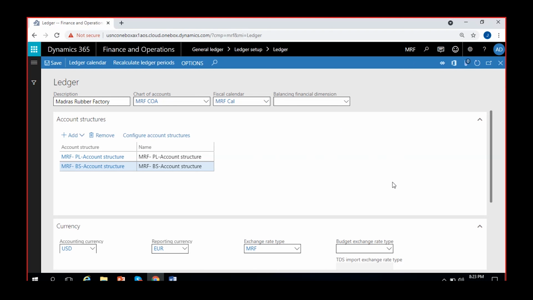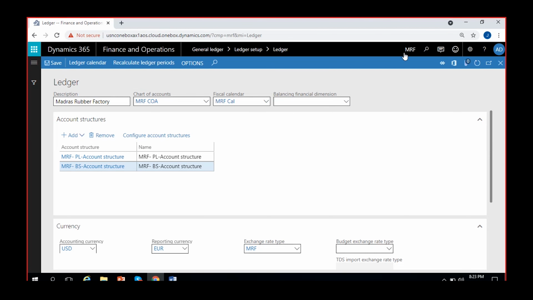They'll create the legal entity names as a financial dimension, and they'll do the transaction. So whenever they want to do a transaction for one legal entity, they will select the main account and the legal entity code first, along with the main account as a financial dimension value, and they will post the transaction. So that's a very different way of maintaining. Most of them, or none of them, will actually opt for such a practice, but there are some ERPs wherein they maintain this kind of practice. So when they are migrating from that ERP to Dynamics, sometimes they might ask us to have the same kind of requirement even in Dynamics.